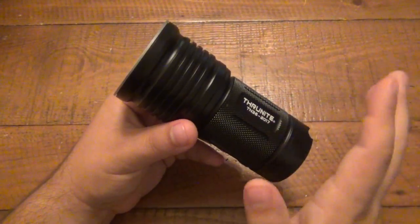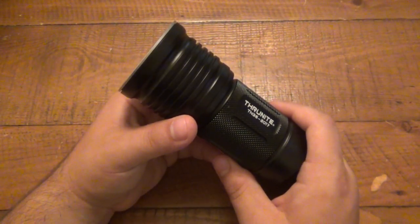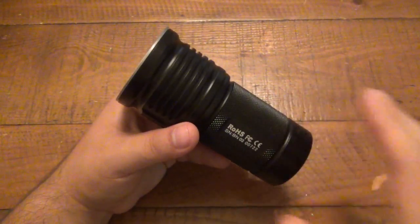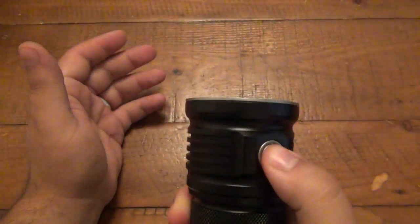So you will never overheat this flashlight. You will never damage the LEDs or have the possibility of damaging the batteries. That's a huge thumbs up, especially with something with a lot of power and a lot of light, and it generates a lot of heat. When you turn this on turbo, which from the off position you can do with a double tap, it's hot. I can feel the heat on my hand right here.